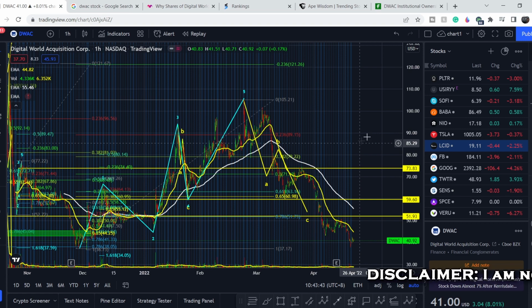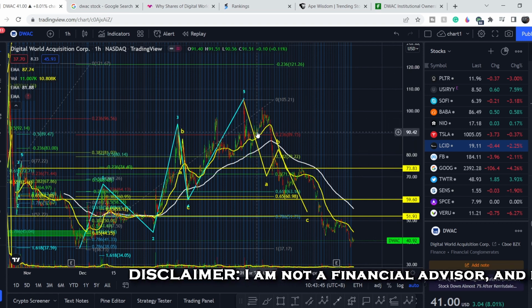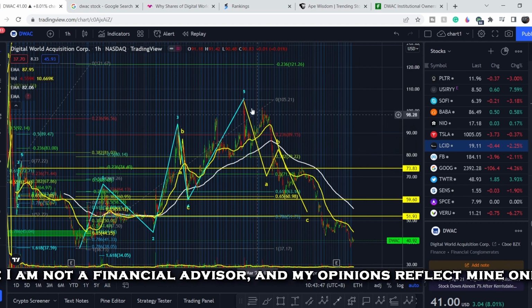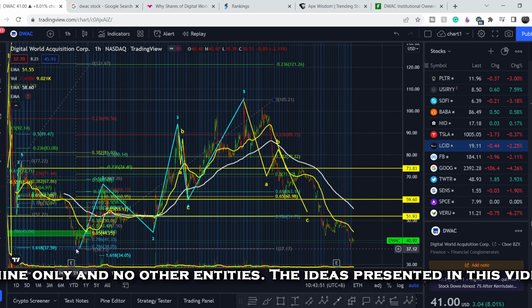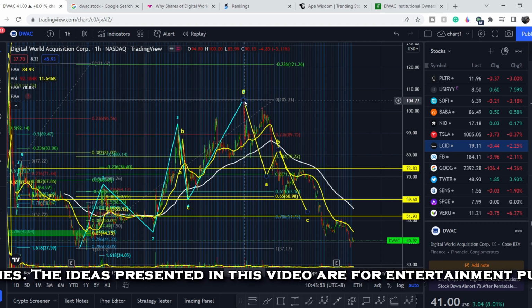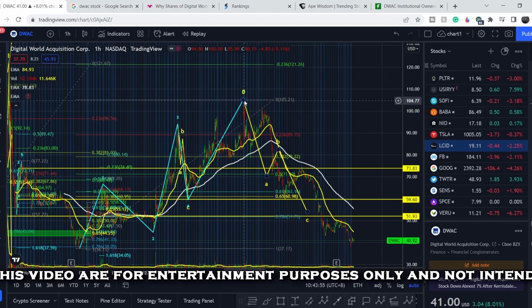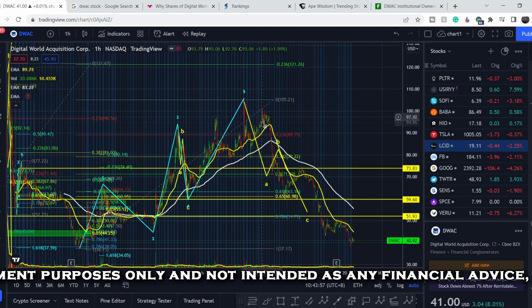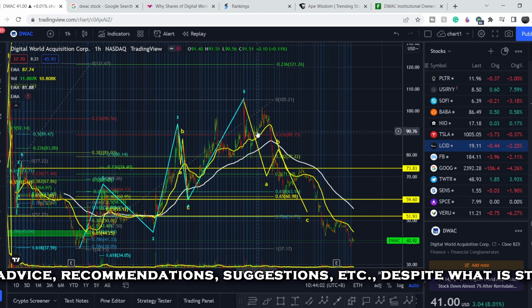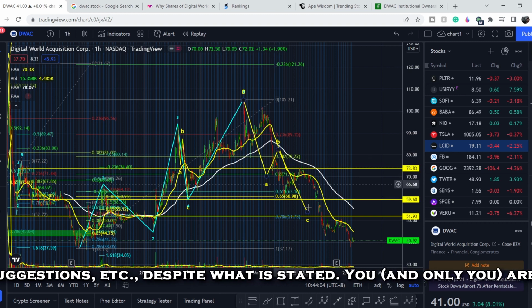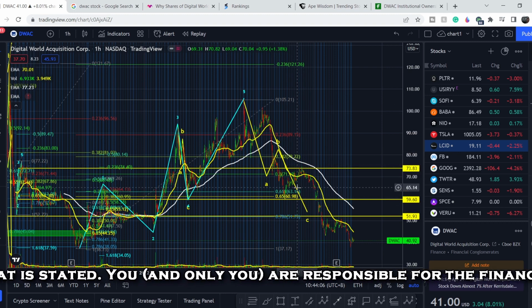So let's start with the price chart. I made my previous video right here at this point and I told you that we completed the 5-wave structure from the bottom at the end of November till this very top on February 22nd. And I have to say that this movement to the downside was 100% predictable, and I told you right here that we should form our ABC correction, at least a simple zigzag correction.